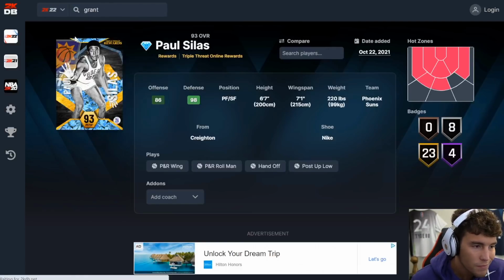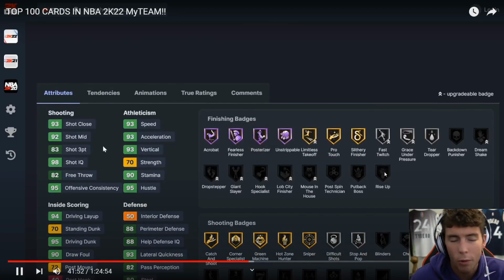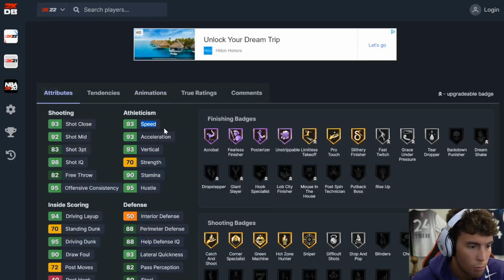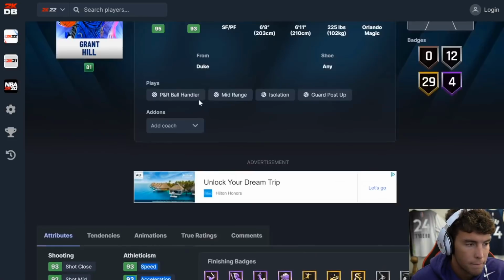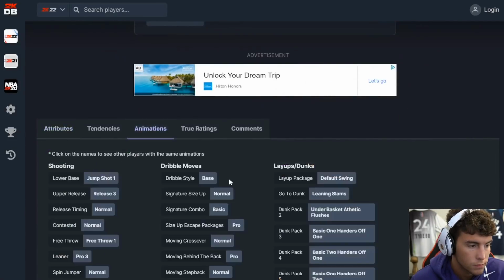We got Grant Hill at number 56. My GOAT Grant. So Grant Hill again. Can we get a new Grant Hill card 2K? Maybe when they can play shooting guard, please. 83 3-pointer, good shot in base 1. Might have a new one by the time the new. He's got 93 speed, 93 acceleration, defensively solid. Incredible quick first step. Again, his half badges aren't the greatest, but he's a good defender, good shooter. Not the greatest dribbler, again, with base dribble style.